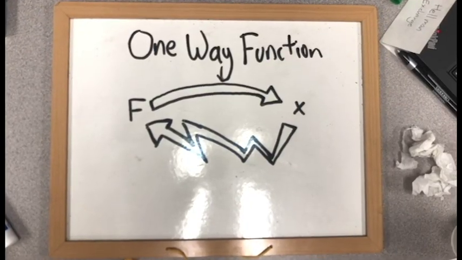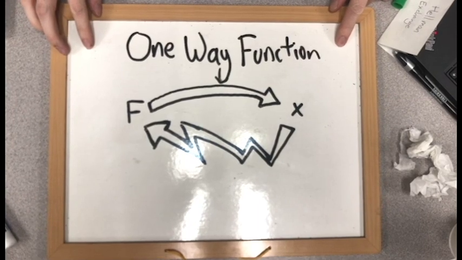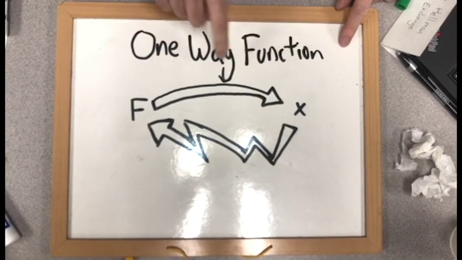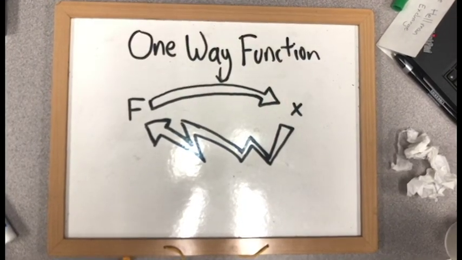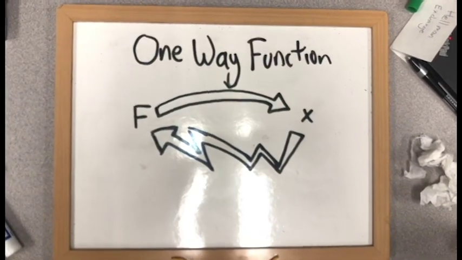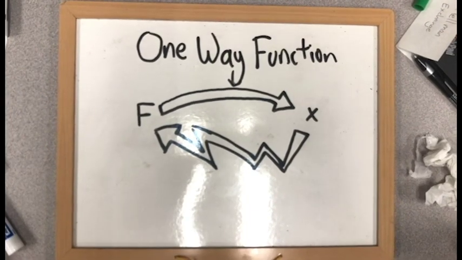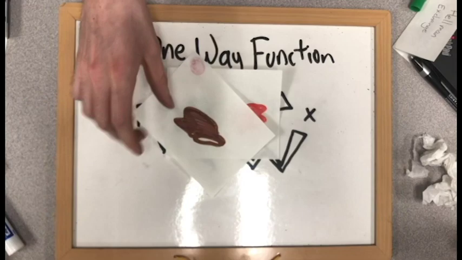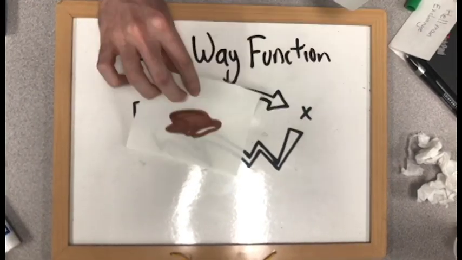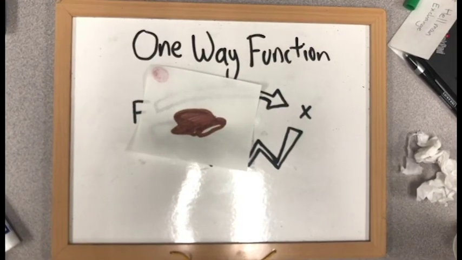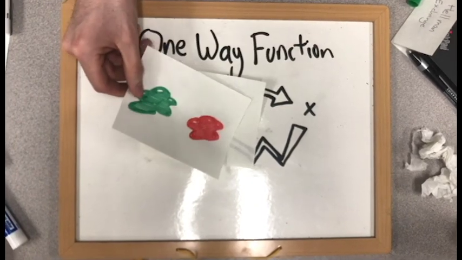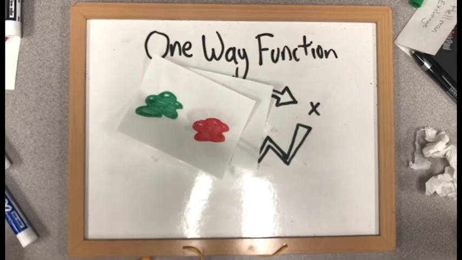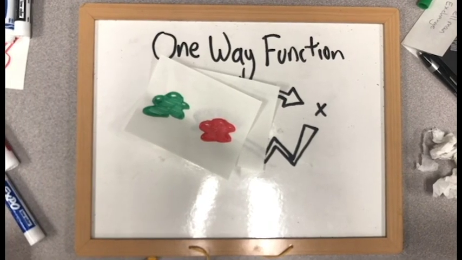This is done using something called a one-way function. A one-way function is a function that can easily be formed in one direction, but is difficult to do in reverse. A very simple example of this concept uses different paint colors. It is easy to mix two colors of paint to make one new color. But if you are only given that new paint color with no other information, it's almost impossible to derive the two original colors. We can actually extend this example of paint mixing to understand the basic concept behind the Diffie-Hellman equation.